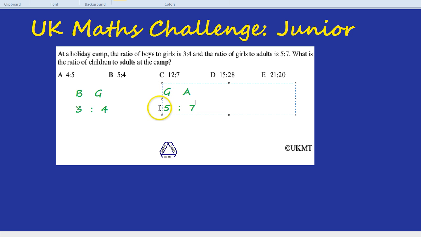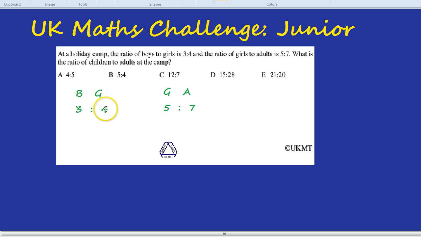It's like if the person was saying to me for every 4 girls there's 3 boys, and for every 5 girls there's 7 adults. I'd be like why couldn't you have just said for every 4 girls there's this many adults? Or can't you have picked a number where you can just say for 100 girls there's this many boys, for 100 girls there's this many adults? Then I can compare the children to the adults.